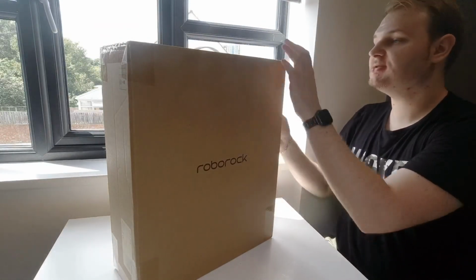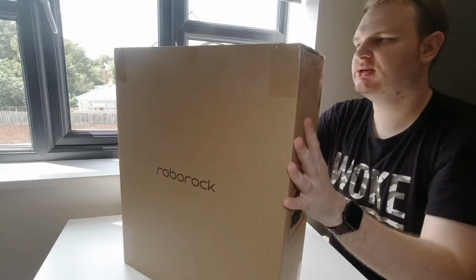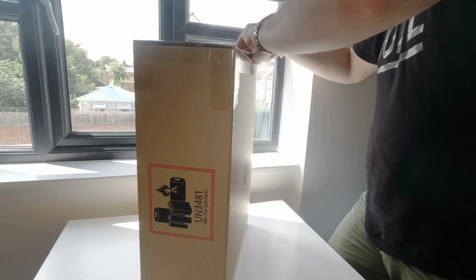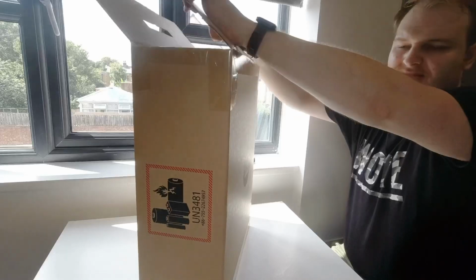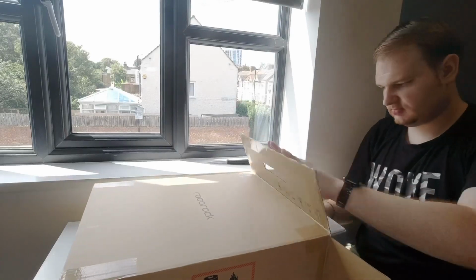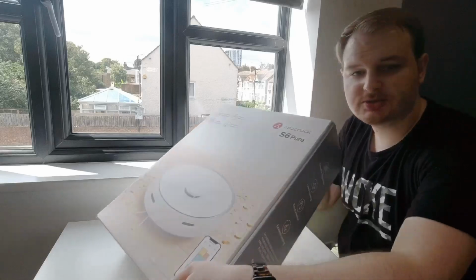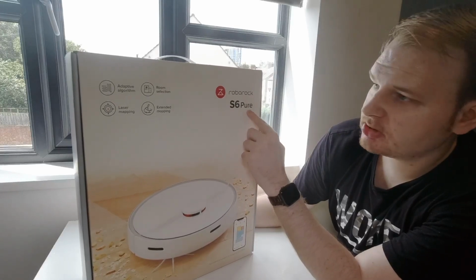So let's open the box now. You will need a knife. Okay, here we are. So I'm just going to remove it for you. Okay, so this looks like that. The box says S6 Pure.